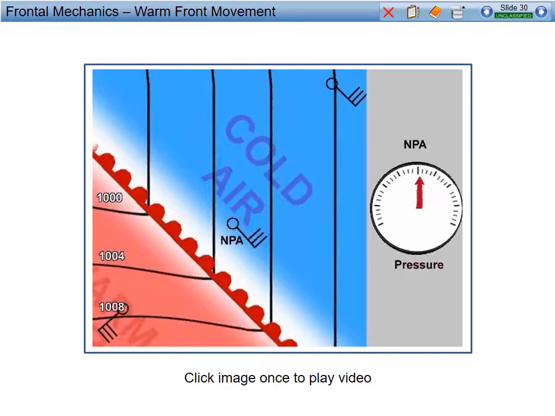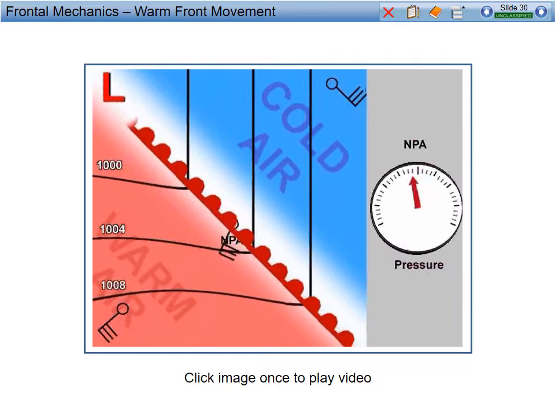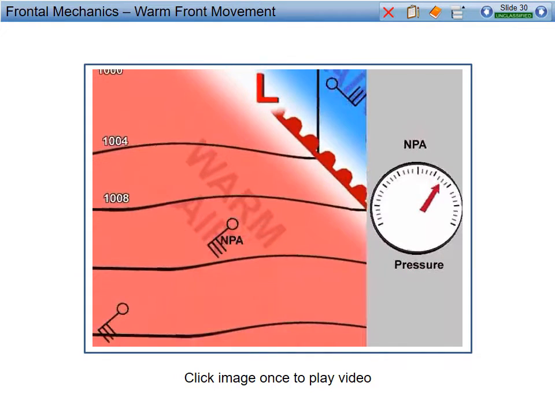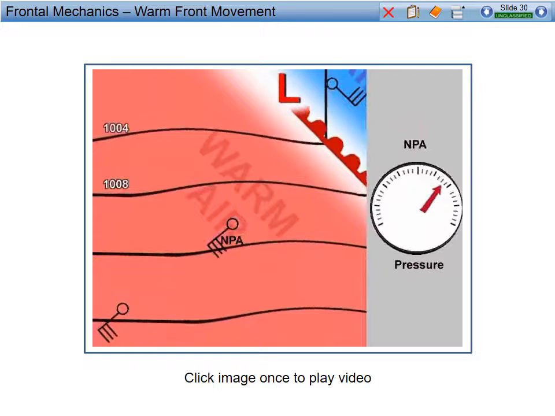Here's the video similar to what we saw previously with the cold front. This time it is showing the direction of movement of the warm front to the northeast and the wind shifting from southeast to southwest as we watch the pressure fall, be at its lowest during frontal passage, and then rise back up again. There's the pressure at the lowest point, winds shift, and pressure rises again.